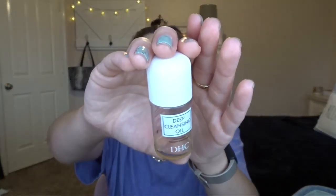The next thing I have is the DHC Deep Cleansing Oil — this is a little mini that came with the full size that I bought. It's meant to be like a second cleanser — so you take off your makeup, use this, and then use another cleanser. Somebody's dogs are like running loose in the neighborhood. Anyways, I really do like this. I actually saw that Jessica Braun recommended this in one of her skincare routines. If I'm wearing a full face of makeup like I am today, I will totally use this and it works really well.